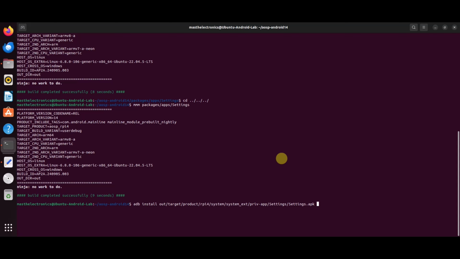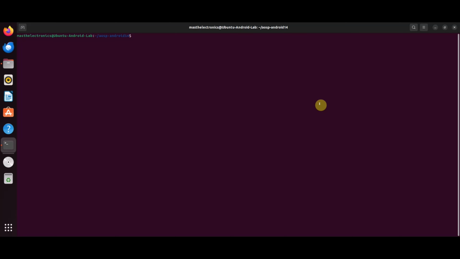Option 2. Rebuild the full system image and refresh the SD card. This is required for deep system changes, things like init, core libraries, or anything that needs to be on the partition from boot. The ADB push workflow is something we will do practically in a future episode when we start making real modifications to Android. For now, just know that mm gives you a fast compile, not a fast flash. This is the workflow you will use constantly once we start modifying Android in the upcoming episodes.